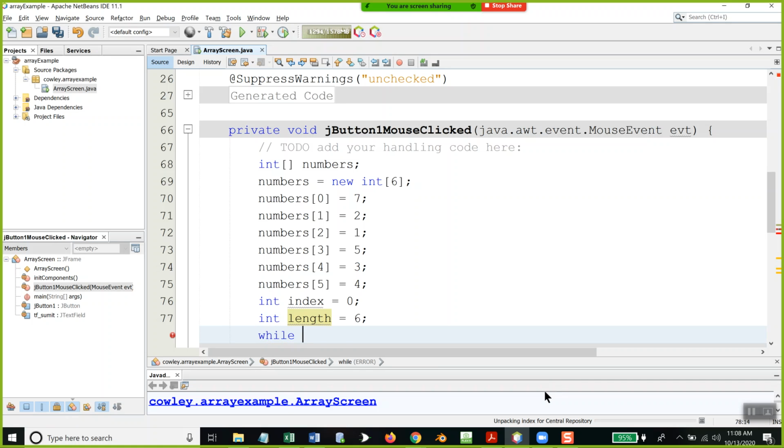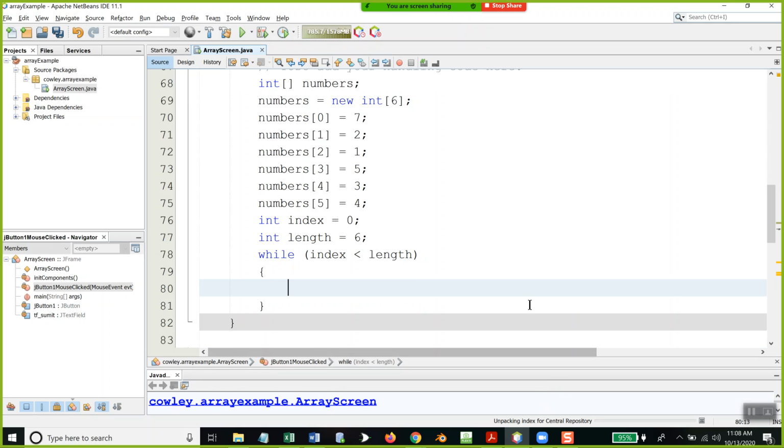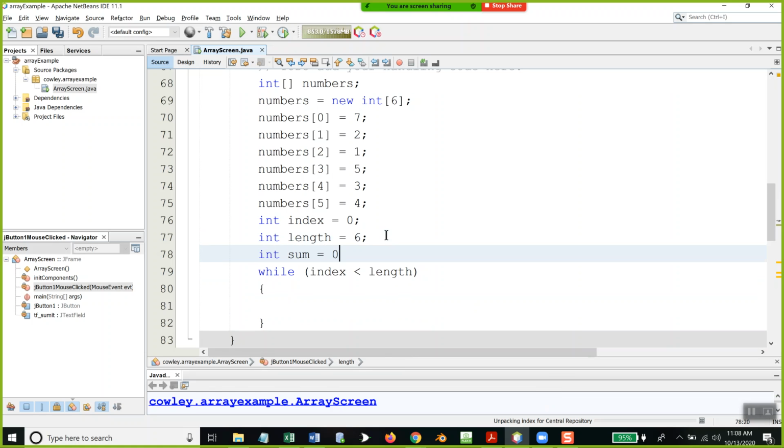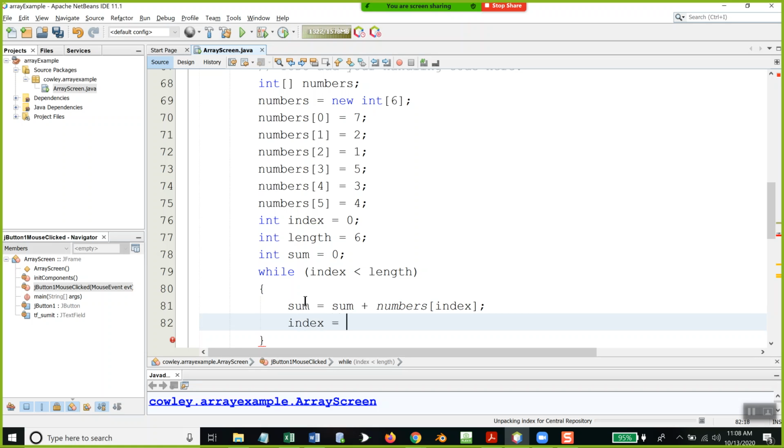And while index is less than length, I also need sum, I guess. Then sum is going to equal sum plus numbers index. And then I'll increase index by 1.